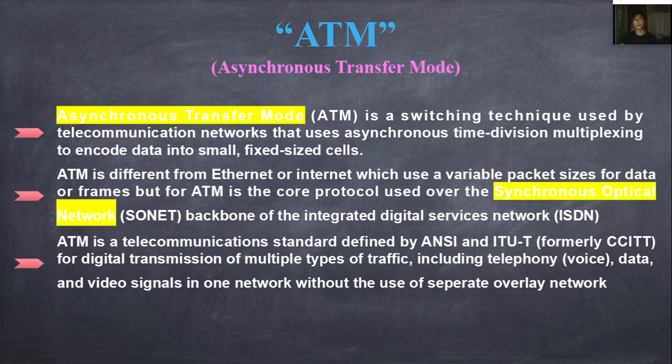But ATM is the core protocol used over the synchronous optical network or SONET, the backbone of the Integrated Services Digital Network or ISDN. ATM is a telecommunication standard defined by ANSI and ITU-T, formerly called CCITT, for digital transmission of multiple types of traffic, including telephony or voice, data and video signals in one network without the use of a separate overlay network.